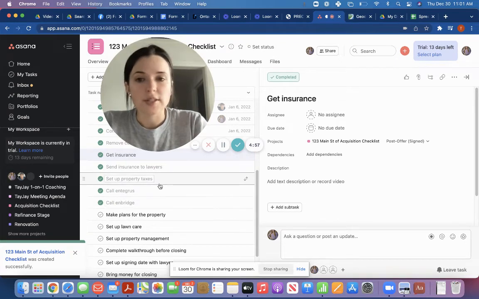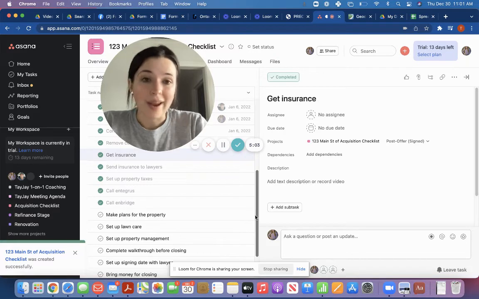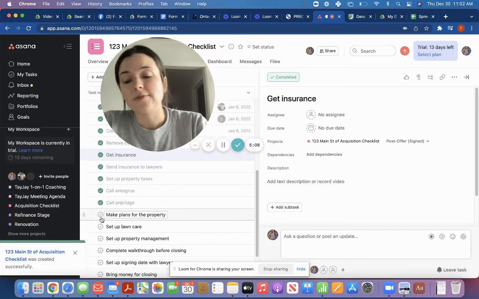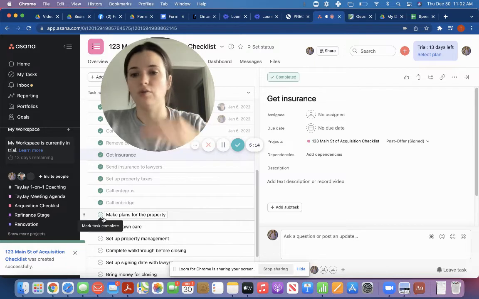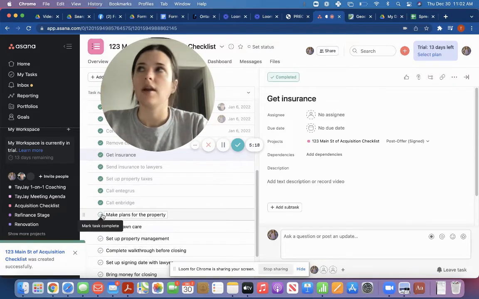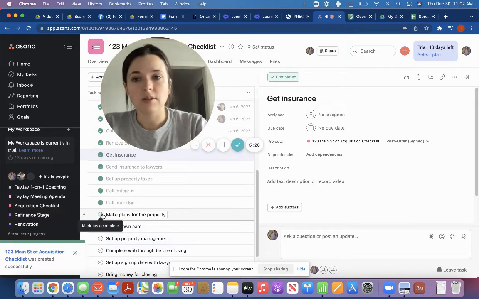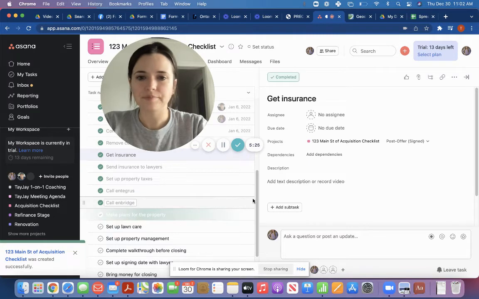And then we normally just set up automatic payments, so it's just directly withdrawn from our account. That's another thing. You might want to be setting up a bank account for a new property if that's how you're organizing it. Make plans for the property. So is it going to be renovated? Do you need to set up certain things? So setting up things will be next, but making plans would just be like setting up contractors, ordering appliances, depending on what you're doing with the property. Often we're doing renovations. That's what I mean there.